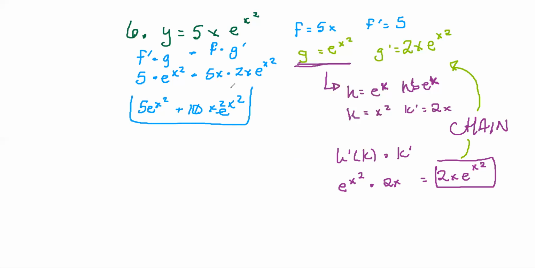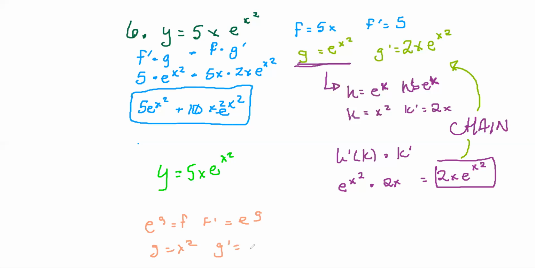Did you see how that happened? How I used both the product rule and the chain rule. Awesome. What would have happened if I had started off and said, okay, I have this function. I'm going to use the chain rule. I'm going to say that e to the g is going to be f. F prime is going to be e to the g. G is going to be x squared. G prime is going to be 2x. And then I still have an x left over. This rule does not take care of the whole equation, so I can't use just the chain rule to find this derivative. I have a function times another function. So I have to use the chain rule for this one, but the product rule for the both of them together. Okay.